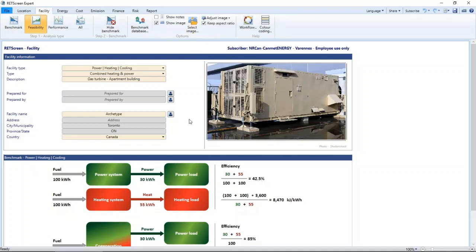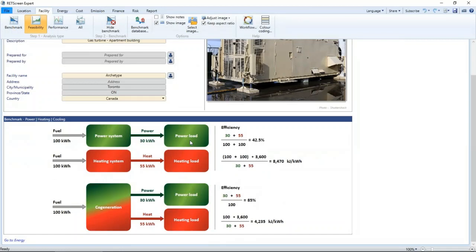For the benchmark section, we have decided to explain with a diagram the efficiency calculation of a cogeneration application compared to the conventional approach, which is to provide power and heating separately.